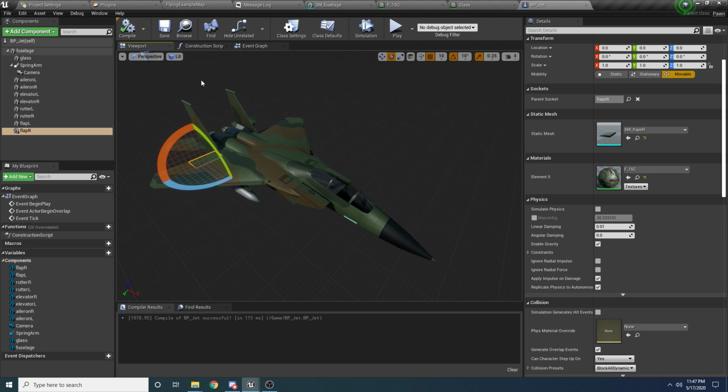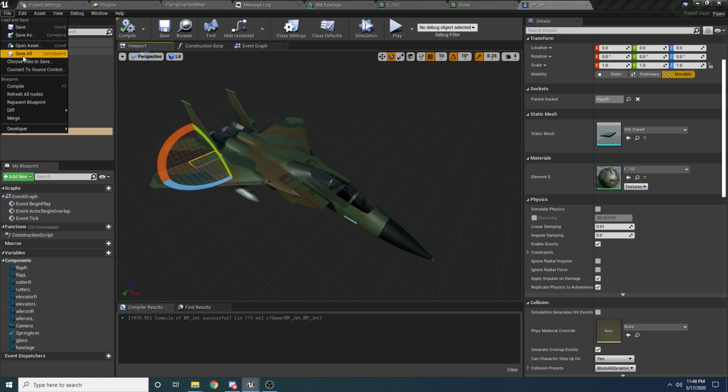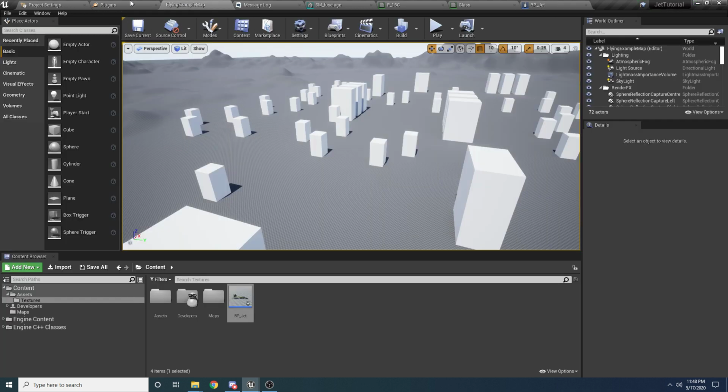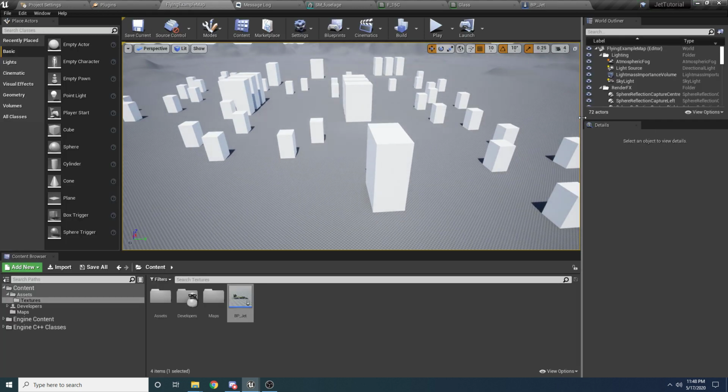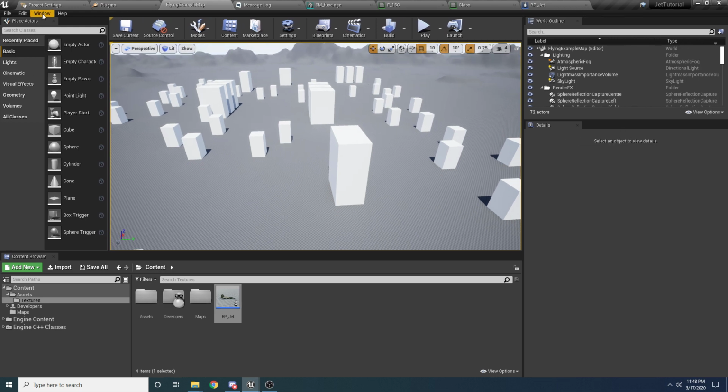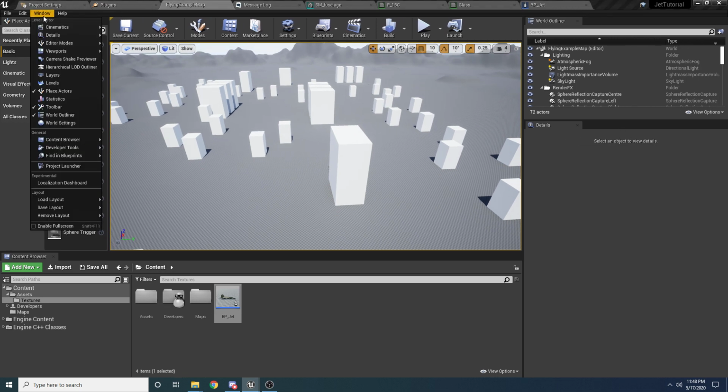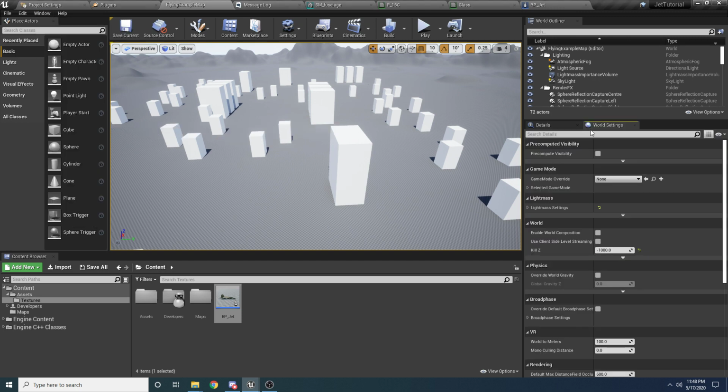Alrighty, so now that we have that all set up, we want to tell Unreal that we want this model to be the model that we use when we start up the project. So I'm just going to save real quick, and then back inside of here, if we go to the world settings, which don't appear to exist, where is that? Windows, world settings. Usually this is over here by default, but apparently it wasn't for me.